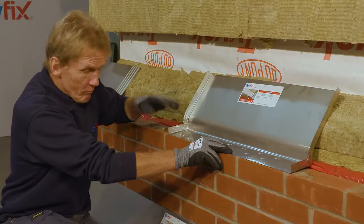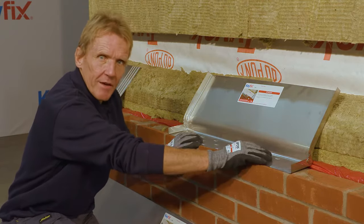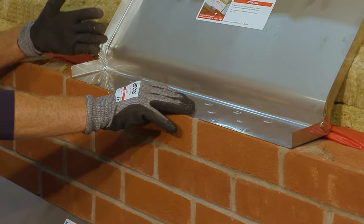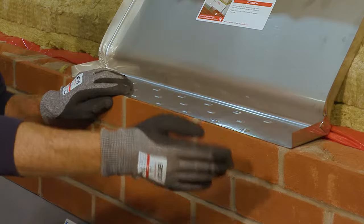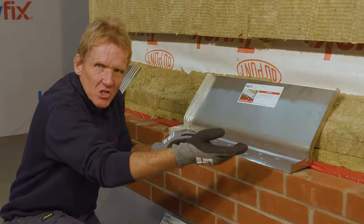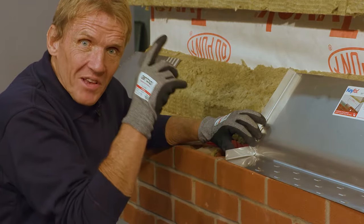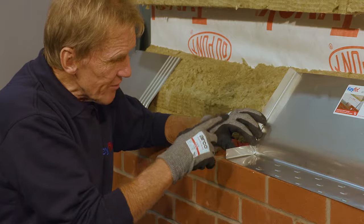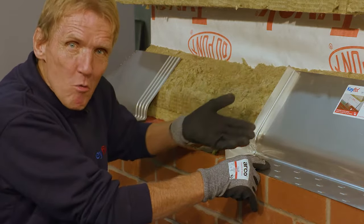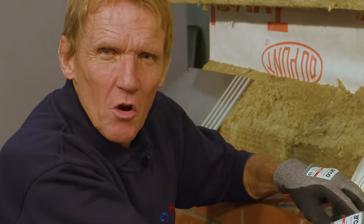So the other important requirement is that we've got to stop the water from traveling horizontally along the cavity tray. The way this is done is it's got integral stop ends here, which will prevent the water from spilling over the end down inside a window reveal or over the edge of a lintel. So what I said about Keyfix being innovative and trying to design out any problems, they've actually formed these as an integral part of the cavity tray rather than something you have to stick on afterwards.